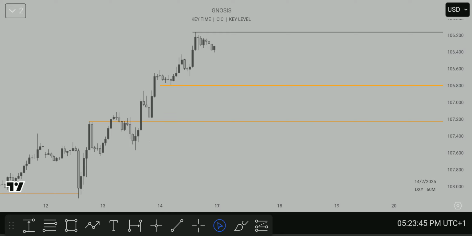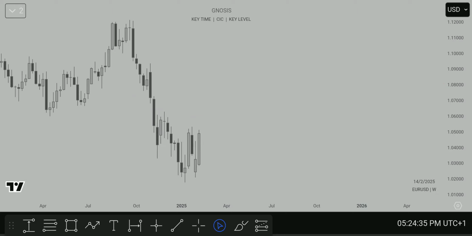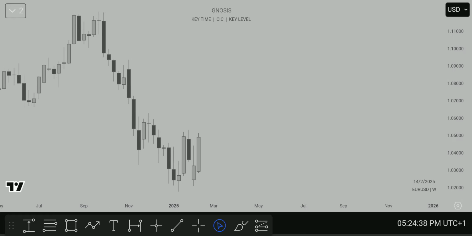And for me, if I do the analysis for DXY, it is the same for EU and GBP. Let's say this is an inverted DXY, right? So when I say I am bullish on DXY, that means I am bullish on EU, I am bullish on GBP, same stuff, right? Let's just go into this so that we can see. Let's go to EU. As you can see right here on EU, this is the weekly time frame, right? This is our weekly time frame.